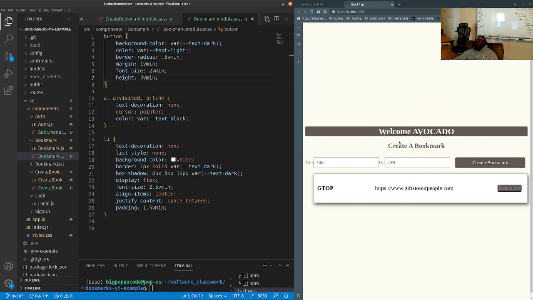Now we have our bookmarks like so. And at the end of the day, this is pretty styled now.